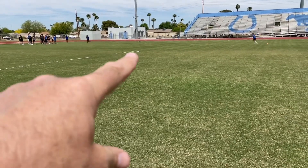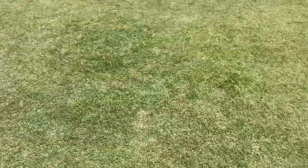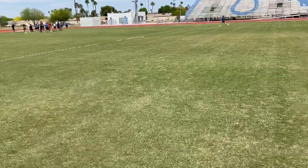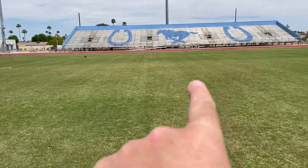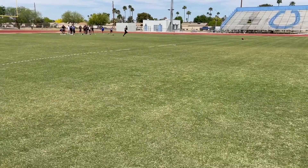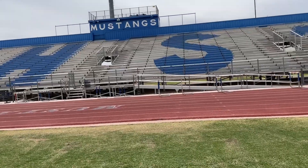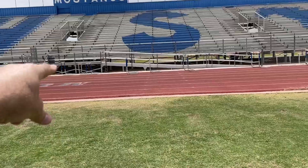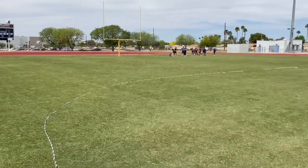My best guess is that's where we're going to have the stage. Following around, we have to go around the stage and down here — this is almost 100 feet, and then I'd need another 100 feet to go down to where cameras two and three would be. This is where camera four would be, and opposite that would be camera one with the stage right there. For a three-camera shoot, camera one would be right there, camera two right here, and camera three behind the stage. All I'd need to worry about is getting internet from the press box down and underneath the bleachers, plus power from over there. I really like the idea of three cameras.